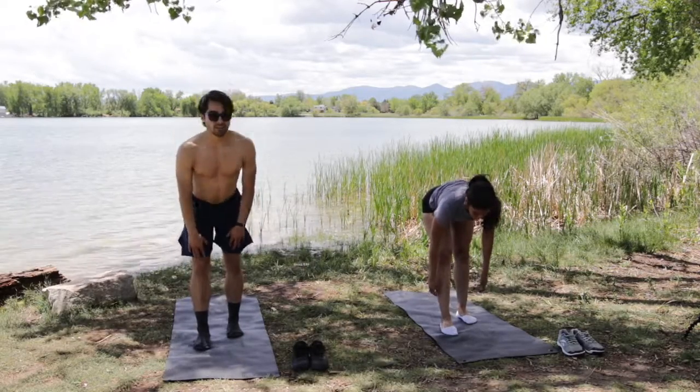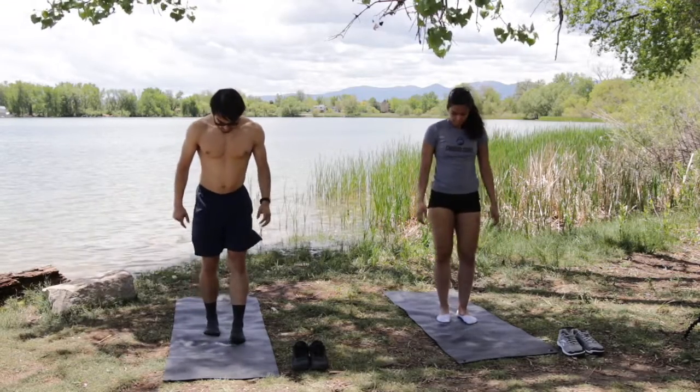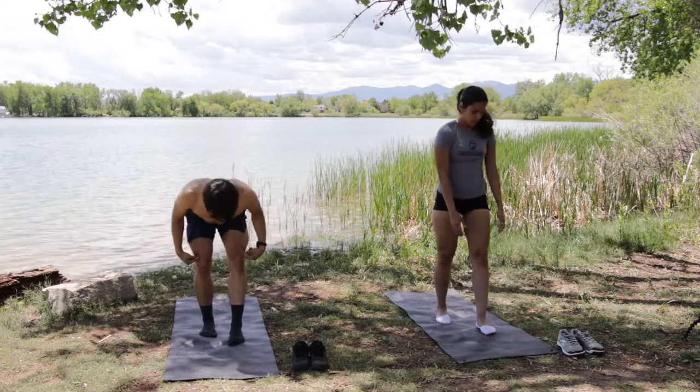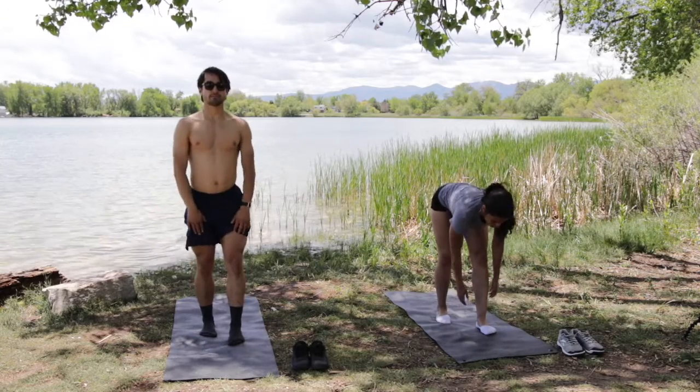So again, 5 on left, 5 on right. If you wanna do more, by all means, go ahead and do more. But we're gonna start off with 5 here. Switch to the side and send the hips back. Have a soft bend on the knees. Boom. 5 reps.